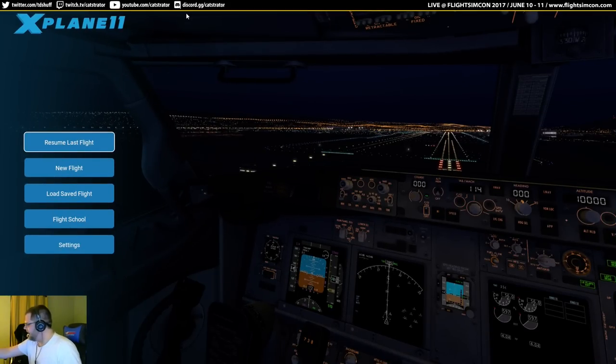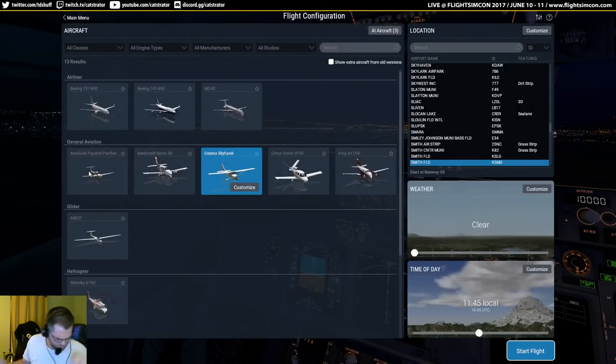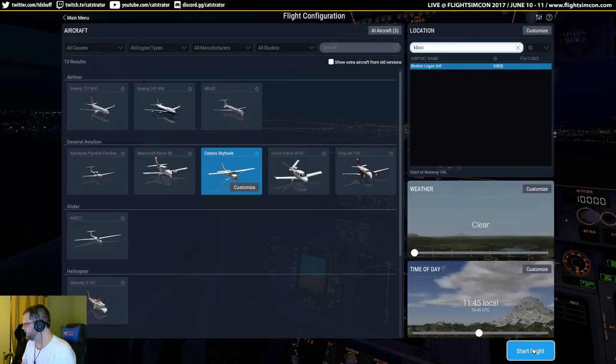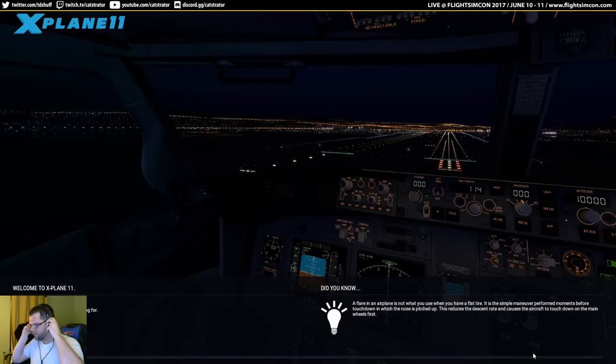Okay, so now we're actually gonna start tuning some frames now, and I tune my frames in high density urban areas. So in this case, we're gonna start in Boston. This is going to take a little longer to load because it has to load all the orthophoto stuff in. But hopefully not too bad.